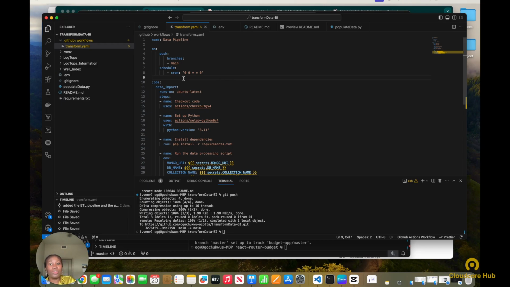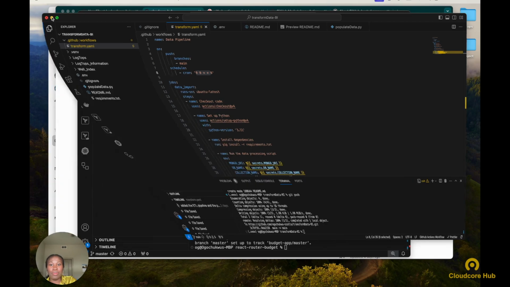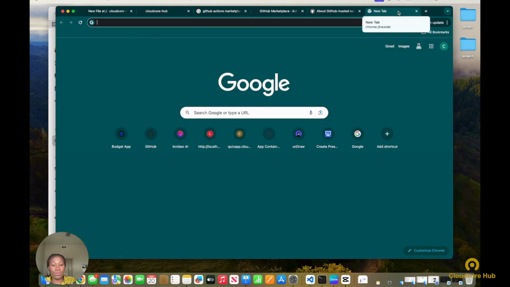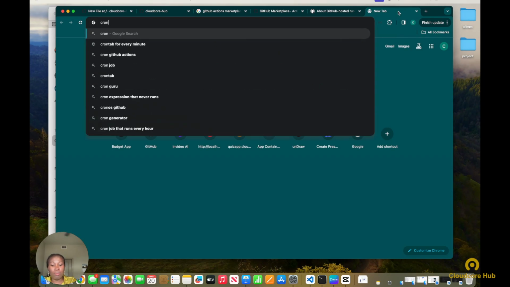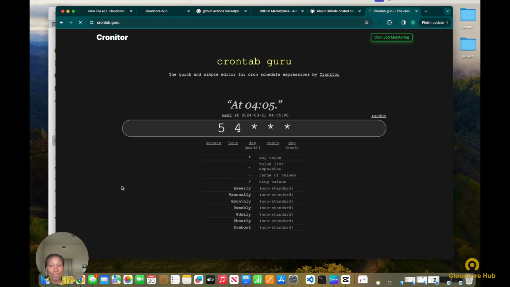I'm not going to tell you so much about cron jobs and what this means. You can go to Google and search for setting up a cron job and know what you want the schedule to be to put on here. But that's that. Let's go back here. You can go to Google, search cron job. Okay, so the crontab guru. So go in here and determine what you want.